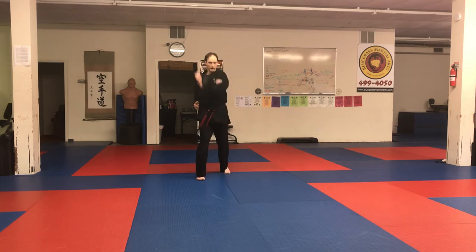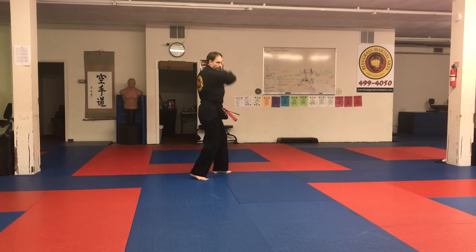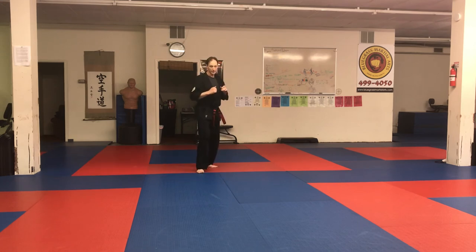Six, seven, back fist, heel palm, elbow, back. Eight, elbow, back. Nine, back fist, heel palm, elbow, back. And 10, back fist, heel palm, elbow, good. One more set on the other side. Right leg is back, right hand is ready.